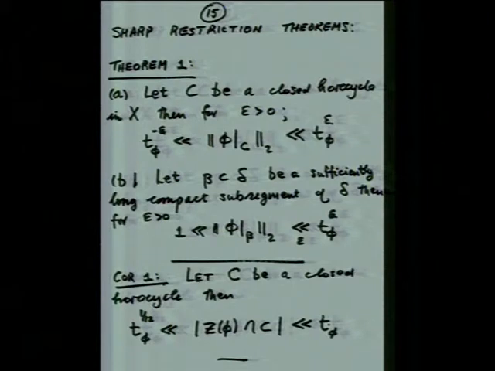And a corollary from this that I'm going to outline, because I want to show you, you get sign changes, is proof that this zero set, the nodal line of this eigenfunction, is behaving like a plane projective curve of degree about t. This is a Bézout-type theorem. That is, the zero set, the nodal line, intersects the closed horocycle. So remember the original picture, you had this complicated winding nodal line. You ask, how often does it meet a closed horocycle? And you get an upper bound, which is presumably the truth, t_phi, and you can actually show that it cuts in at least t_phi.